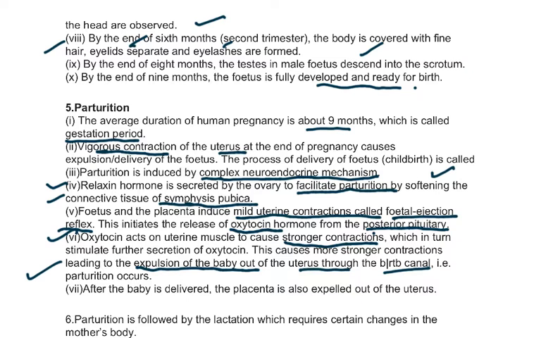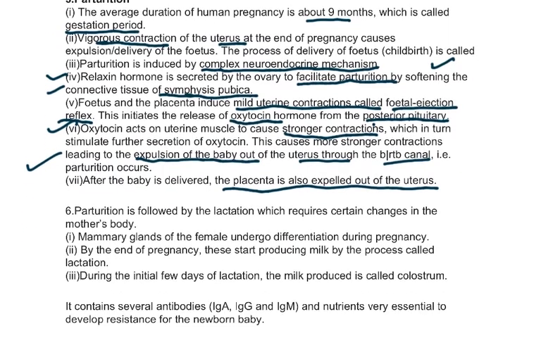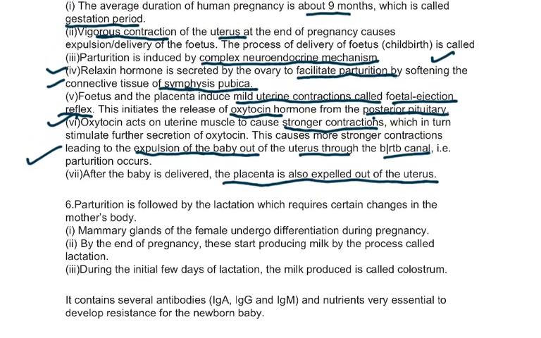After the delivery of the baby, by the strong contraction, the placenta is also expelled out from the uterus. After the expelling of the placenta as well as the newborn, what was connecting them is the umbilical cord, which you must have seen or heard has to be amputated. After that amputation, the baby is now free to live.